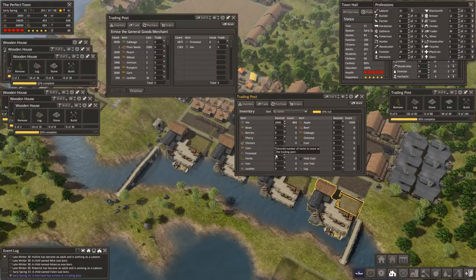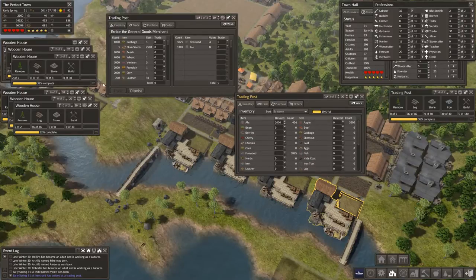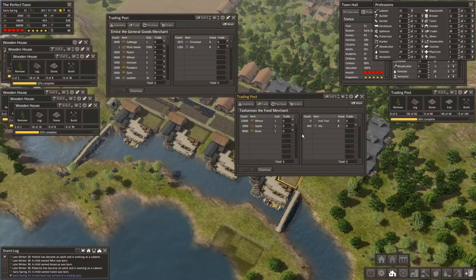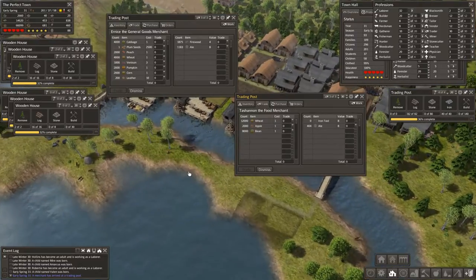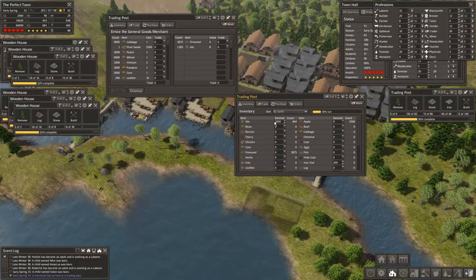And I also have all of my trading posts over here stocked with firewood. And we're producing an abundance of firewood, and I'm happy to use it to buy some things. But each time I use it at the trading posts, I like to do that manually so I can judge whether or not I can afford it or not.